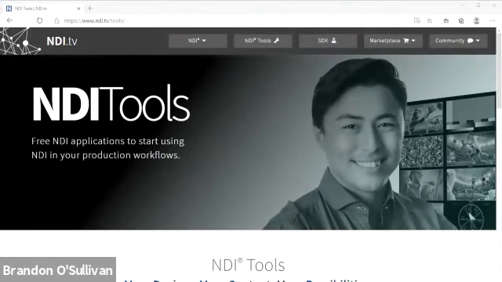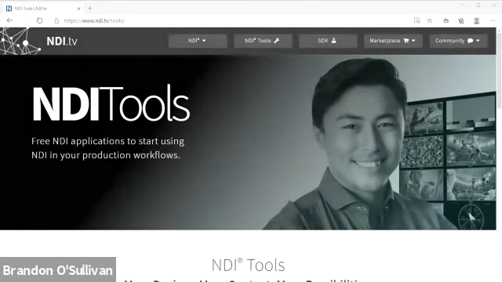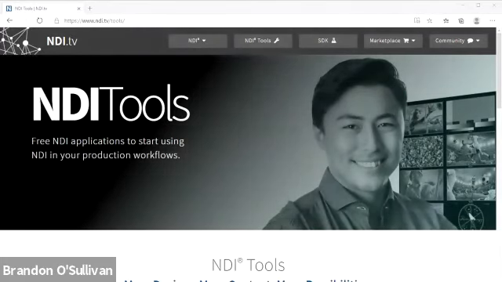To explain NDI, NDI is a really interesting newly developed technology that will basically give you a virtual cable for both audio and video that you could run from program to program or even from computer to computer, as long as they are on the same network. So if you've got two computers that are both plugged into Ethernet on the same network, then you can broadcast things instantly from computer to computer, which is pretty cool.